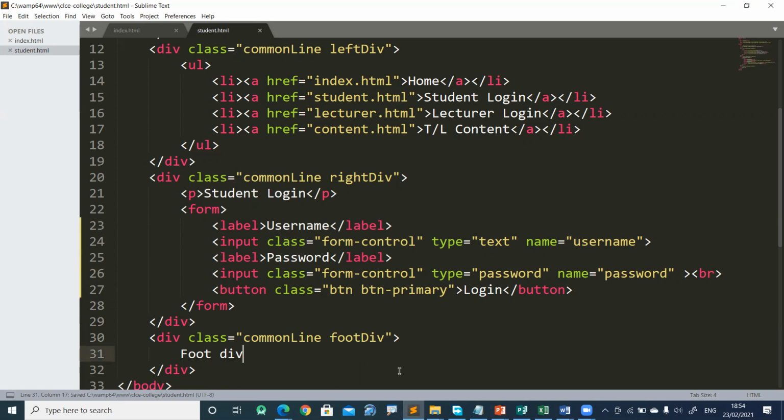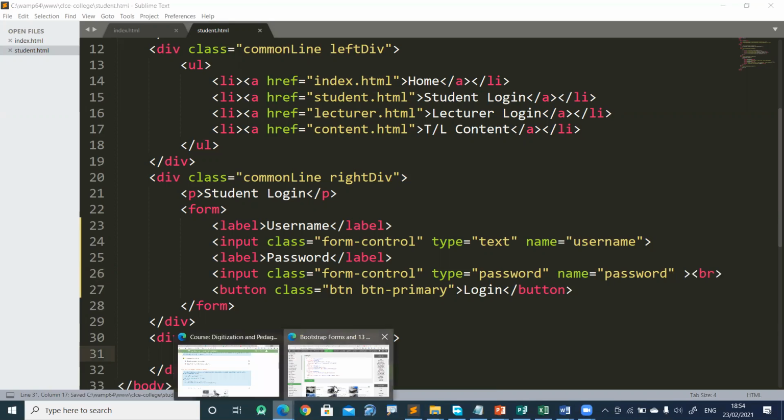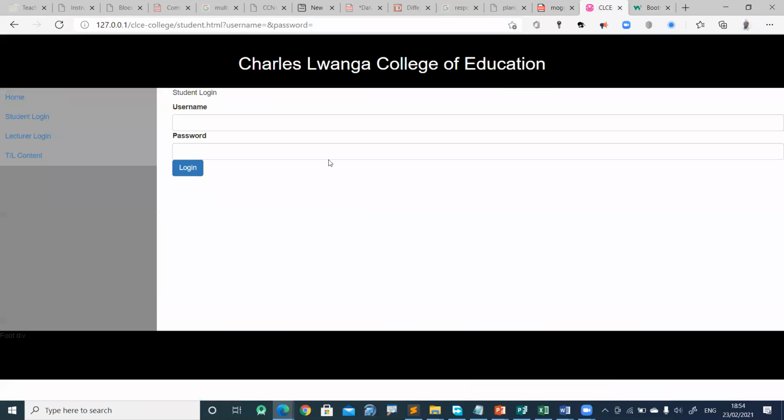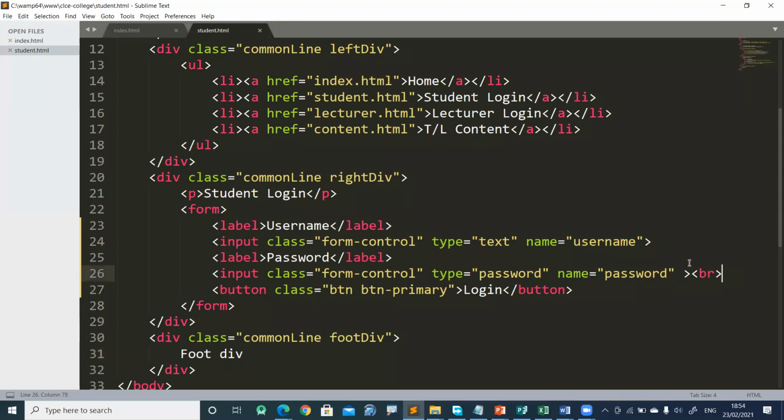Let me just see what will happen if I put in a BR here. Okay, at least now it looks better. There's some space between. And even here, there is no space between password and that one on top. So those BRs, we needed them. Where is username?